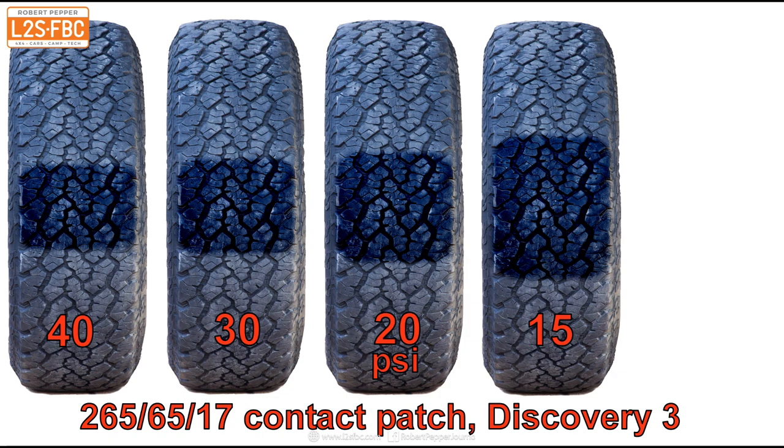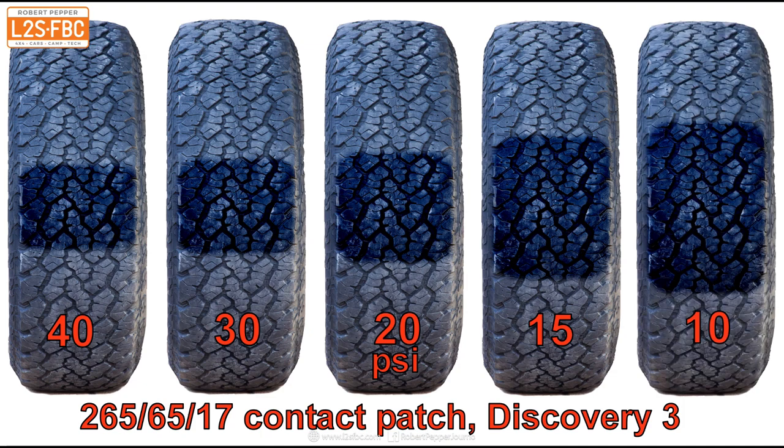Going to just 15 psi — we're halving that pressure reduction from 20 to 15 — but you can see the difference between 20 and 15 is really quite marked. And going from 15 to 10, there's an even bigger difference. Look at the difference between 20 and 10 — that's huge. So those last few psi, once you get below about 15 to 20, make a massive difference. Me going from 20 psi to 12 has made a massive difference to my contact patch — the tyre doesn't sink in anywhere near as much, which means my rolling resistance is significantly less.